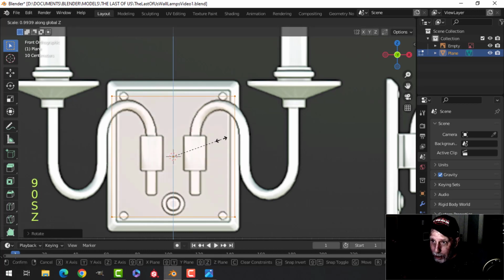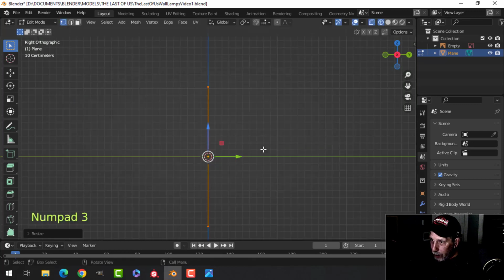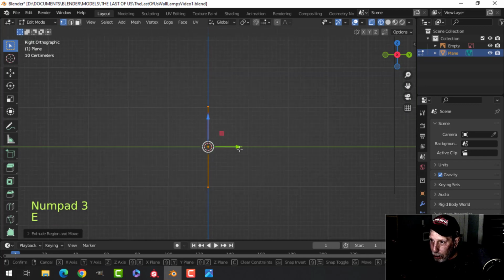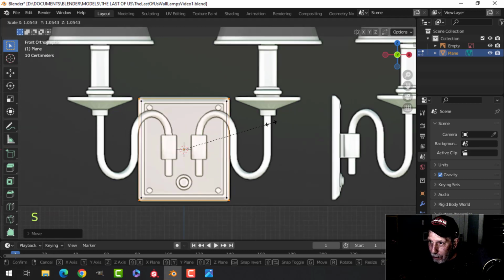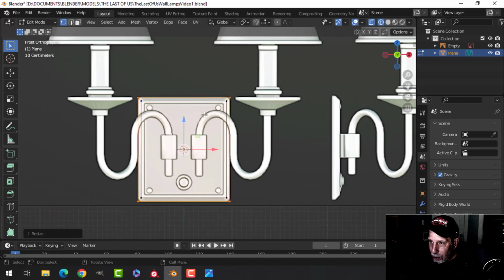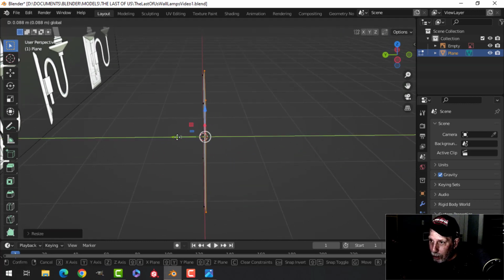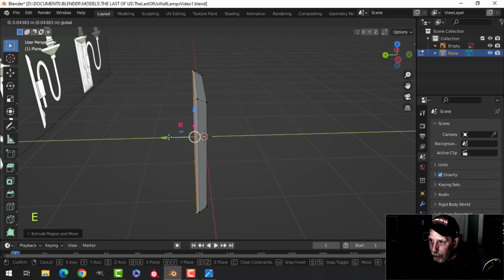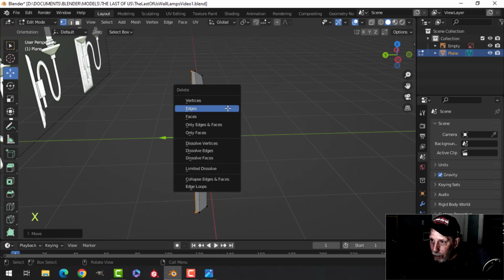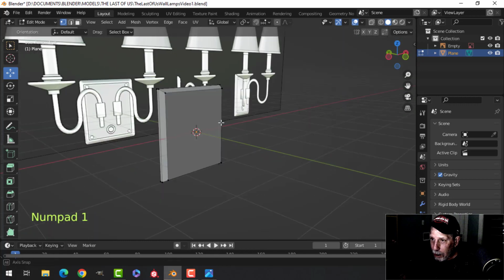And then I'm going to scale it in the Z. Again, I'll hold shift to move it slower, just up to about there, because I'm going to be extruding back for the rest of that. All right, so I'm going to look from the side and press E to extrude. I'm going to pull back a little bit, and I'm going to press S to scale and come out like that. And if it's not perfectly on the reference image, that's totally fine. So I actually went the wrong way. I'm just going to pull that back like that, and then I'm going to extrude one more time and come straight out, and then I will X faces, get rid of that back face. So I've got this, and it pretty much covers the area.